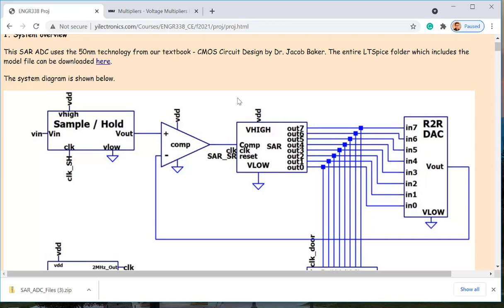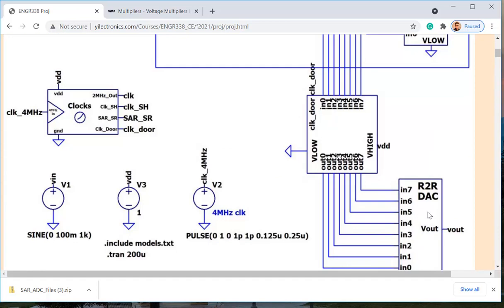Okay, so let's take a look at the course project now. I reorganized everything and luckily it worked the first time. Otherwise, it would take me another day to debug it, which means it's not really difficult. Okay: sample and hold, a comparator, a star block, R2R DAC, a parallel-in, parallel-out register, and a timing diagram.